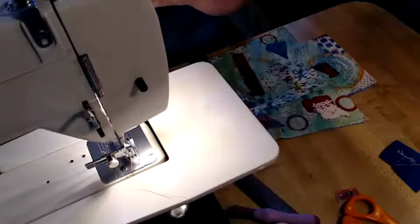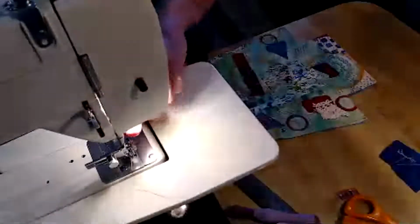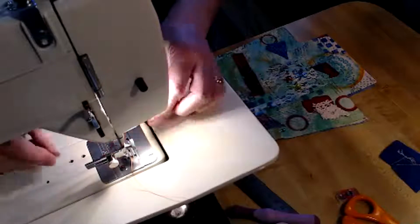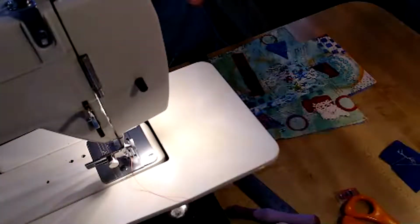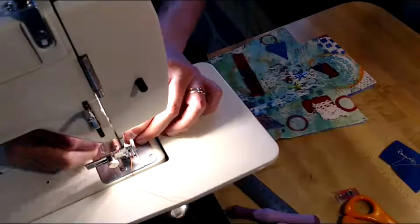Yeah, my needle's come unthreaded. I'm so glad I have glasses that actually work now. I quit sewing for the longest time before I got glasses because I couldn't see to thread my own needle.